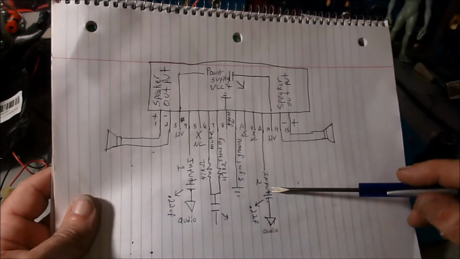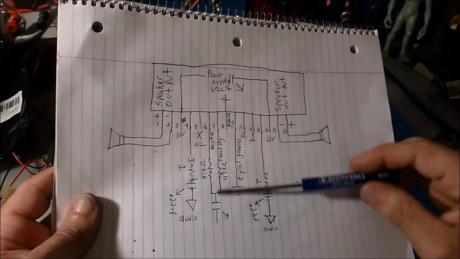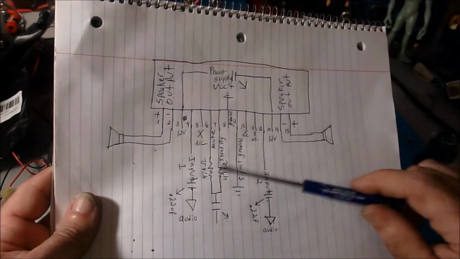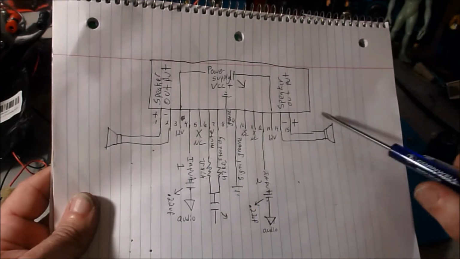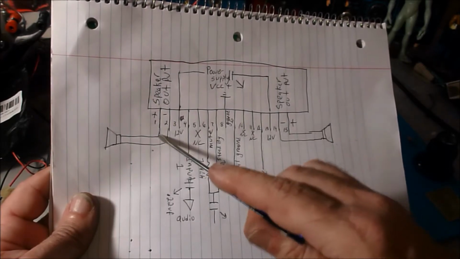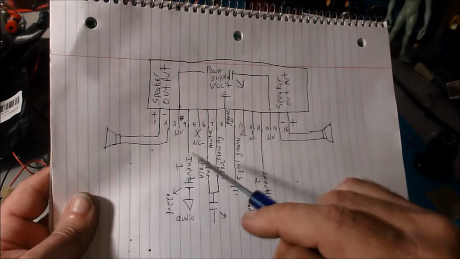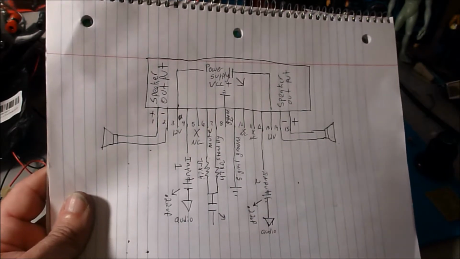I think the filter capacitors right here are going to be fine. The capacitor for the mute and standby, from reading the data sheet, looks like that's going to be fine too. And then what I'll probably do is add a logarithmic potentiometer in it so we can control the volume on the second one, and I'll test it out.